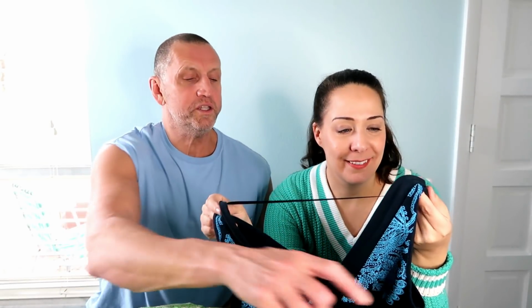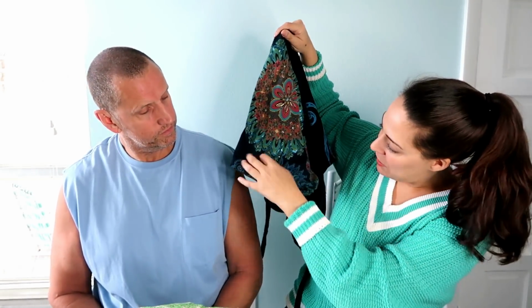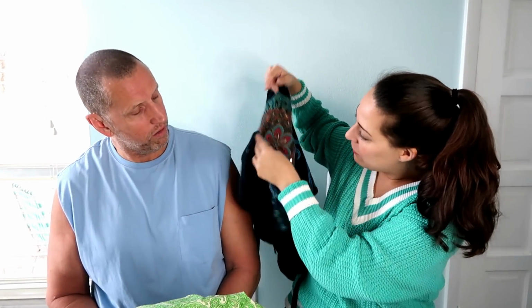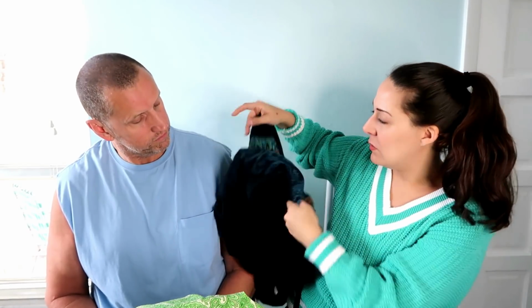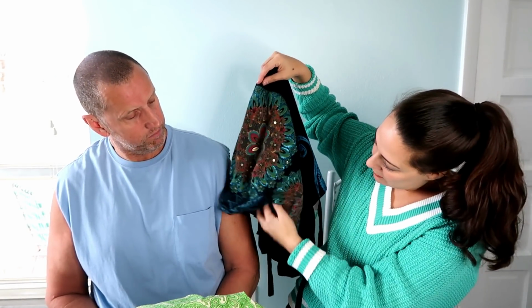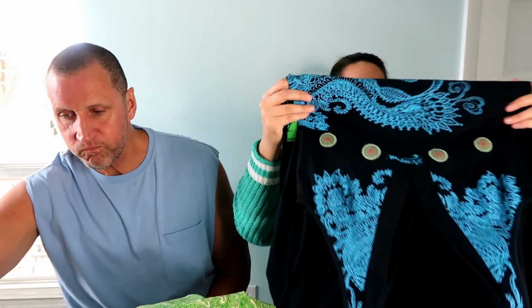What do you mean by a bubble? A bubble hem. So a bubble hem is where the piece of material doesn't just stop, it kind of folds over and continues down the lining. So you can make this more puffy. Okay. It's like a hippie dress. Yeah, hippie might be a good keyword. But this might be a good festival dress. So I'll put festival, hippie, boho in the title. This brand has a following.